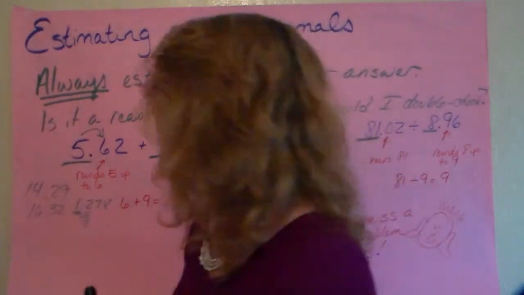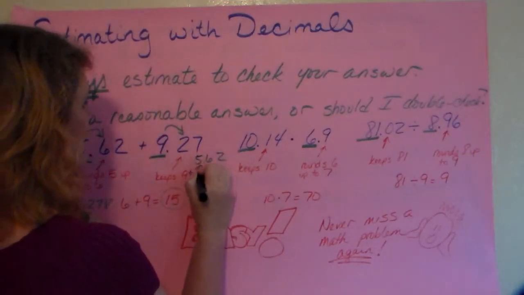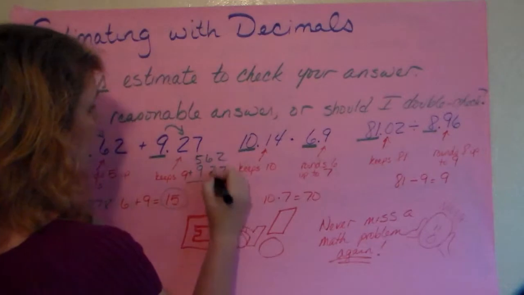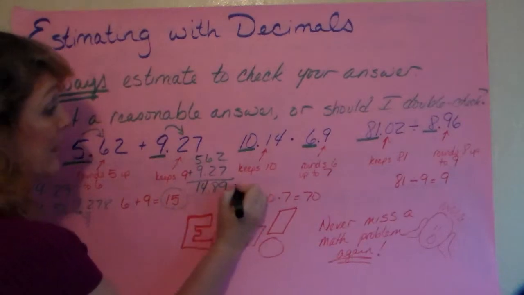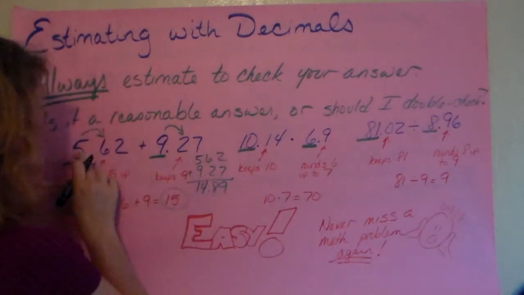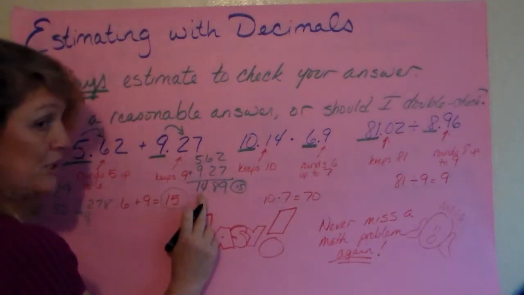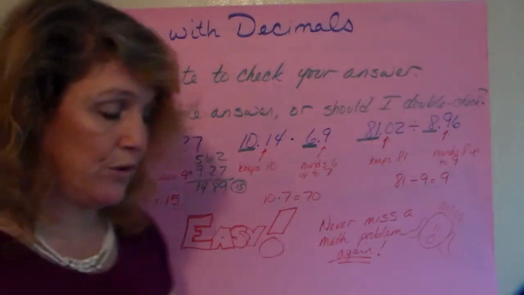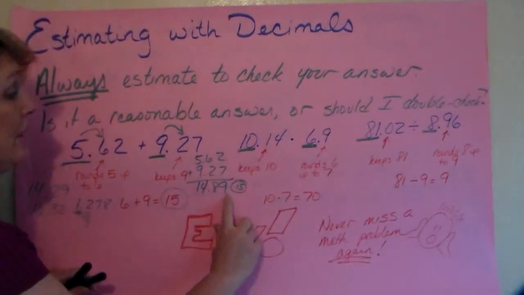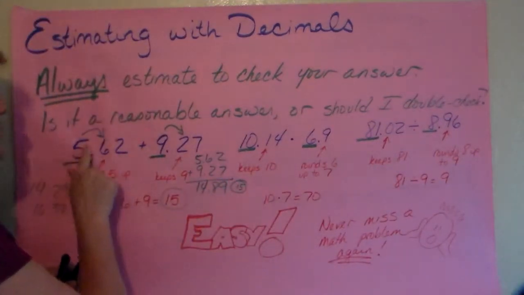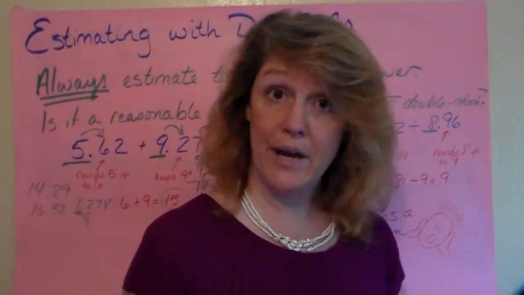And then once you actually do this math, it'll look like this: 5.62 plus 9.27. All right, I'm going to actually do my math. 9 and 5 is 14. Okay, but I added up 6 plus 9 is 15. So this is how I show that I've actually checked my work. And I think at least one, if not two, of your homeworks in the next couple of nights is going to be estimate to check your answer. And this is what it looks like. You have the real answer, and then you have the answer of this rounded off plus this rounded off in a little circle there, so that I can see that you did it. Okay?